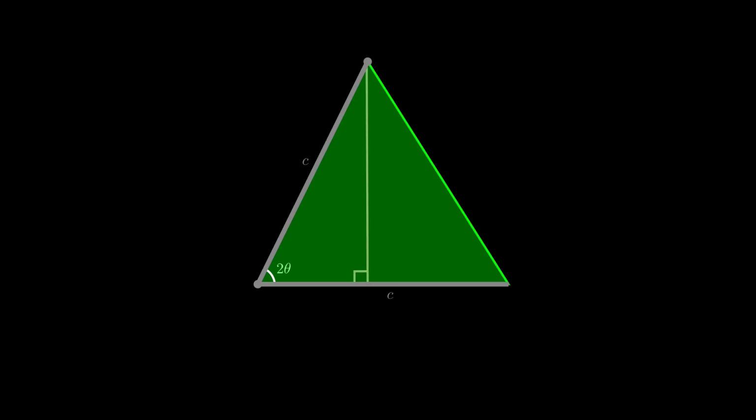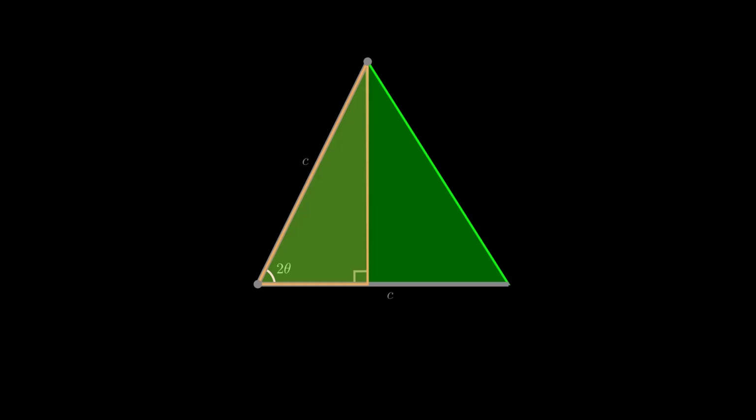Now, notice this right triangle that the altitude just completed. We know two of the angles, so that has to be enough to know about the ratios in this triangle, since any other triangle with a right angle and an angle of 2 theta would have to be similar to this one by AA similarity. In particular, with this being a right triangle, we have special trigonometric functions called sine, cosine, and tangent, which can tell us these ratios if we plug in that non-right angle we know, the 2 theta.